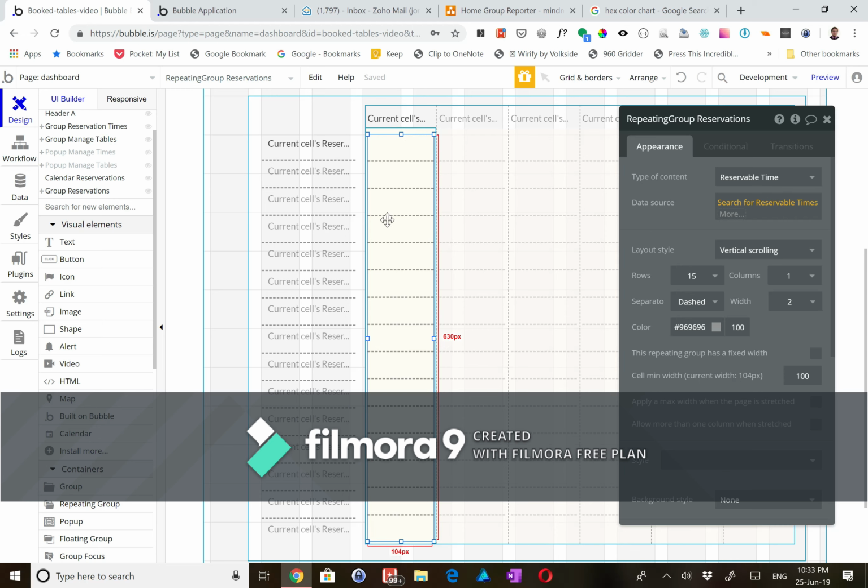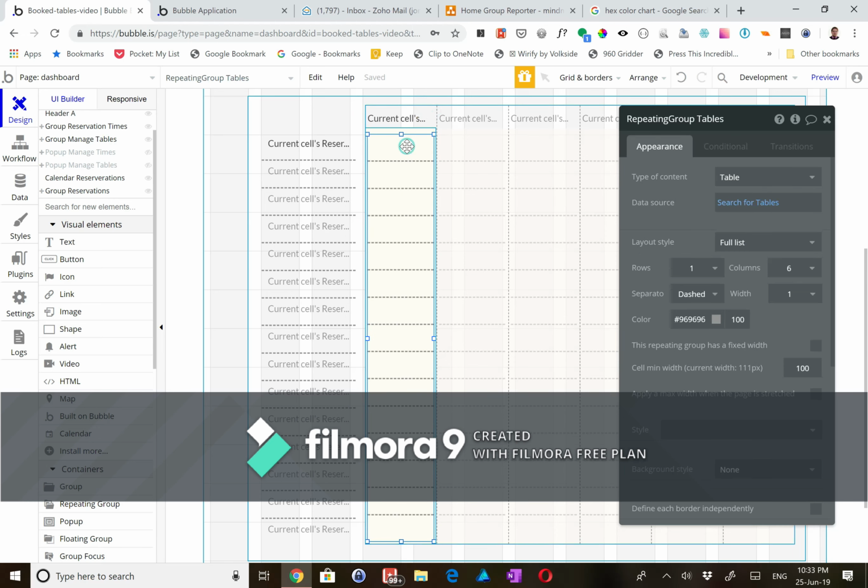Okay, so what I've got right now is this is not scoped at all, so this is just all the times, but I do have it inside of this group that is scoped by the table, which is being pulled from this repeating group and the particular cell. Weirdly, I was not able to get that directly from the cell. The reason we've got this yellow group is I was not able to get any of the table information directly from the cell.